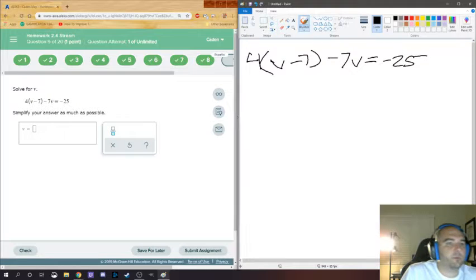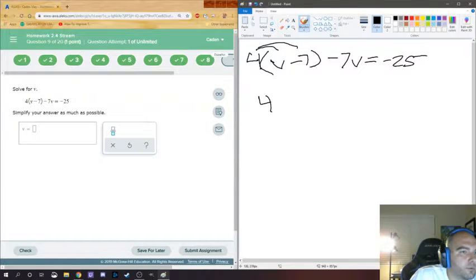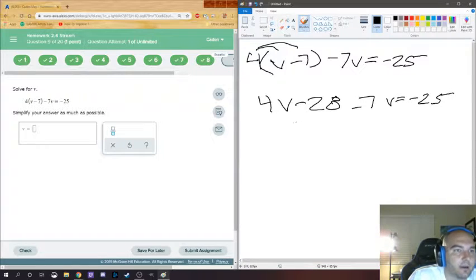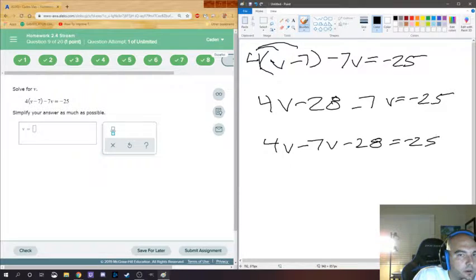All right, another one. We'll do it legit. We'll first distribute. 4 goes to 4v, and negative 28. 4 times 7 is 28. Sorry, my handwriting's getting pretty bad here. So we got 4v minus 28 minus 7v. That's a little gross. Here, let me try and write nicer. And while I'm at it, I'll move that 7v next to the 4v, just like I did on the previous problem. So these 7 and 4 together make negative 3v.